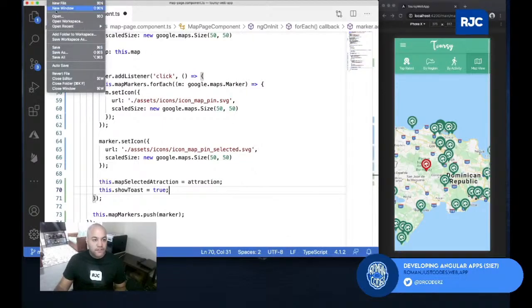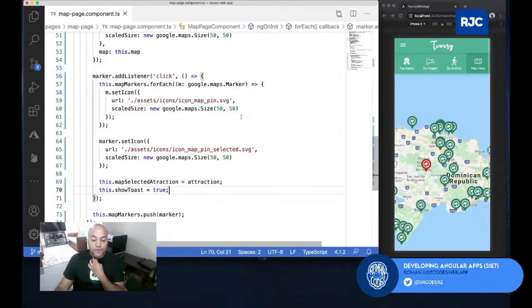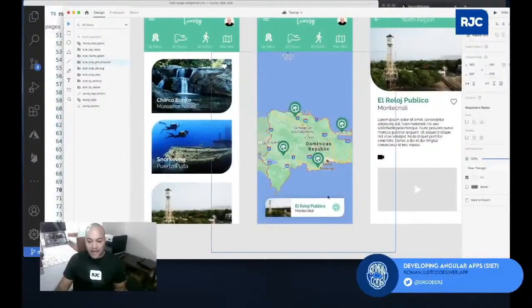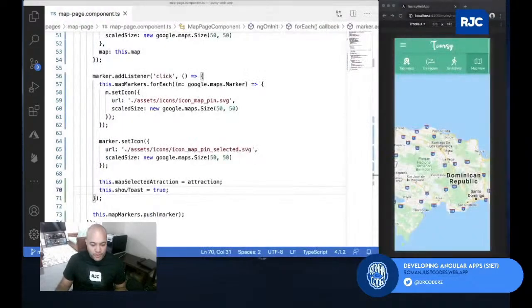Perfect. So let's continue saving, and then now let's proceed in creating this design right here. We want to create a little bit of a container, like a div that has a little bit of rounded corners. It will have the image in there, the one that I've actually selected, a little bit of a title and a subtitle, and then the icon that I created in there. So why don't we proceed?